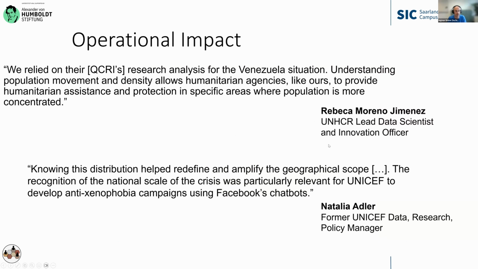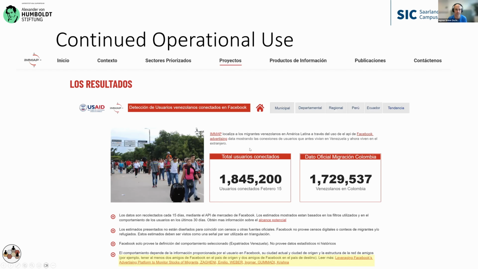Great. Again, we were happy. This was all computing of society, but there was also this for-society angle. So we were happy that this was actually of direct operational use to relief agencies working on the humanitarian efforts. Both UNHCR and UNICEF actually used this data. It continues to be used by a local NGO called IMAP. They worked with us, we showed them how to collect this data, and now they're doing the analysis themselves.